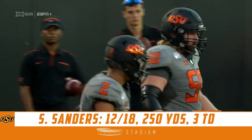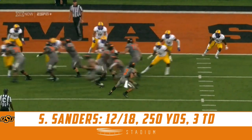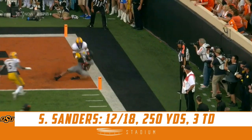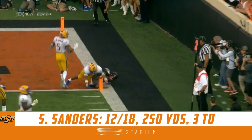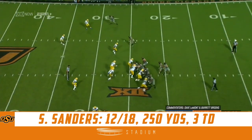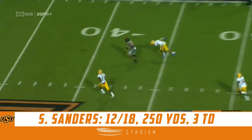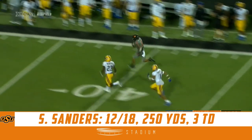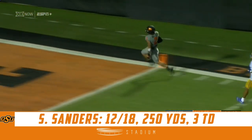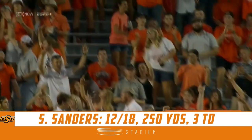Did you really think they were going anywhere else? Run a little boot right. Wallace runs the comeback — exactly what they needed to do against this McNeese team. And they're going to come firing right at Wallace, and Wallace has a chance to break loose again for another big play. The foot race is on, and Wallace is going to win it easily. Touchdown, Oklahoma State. Just as true to form.